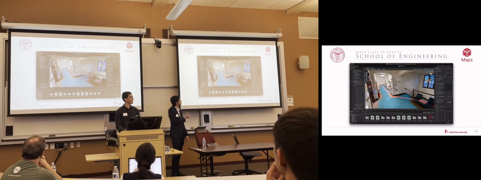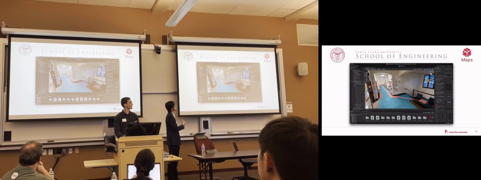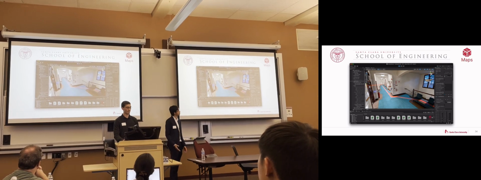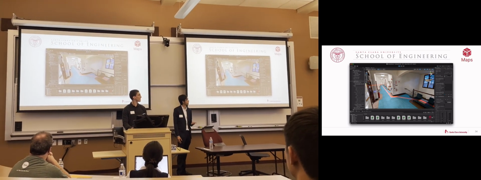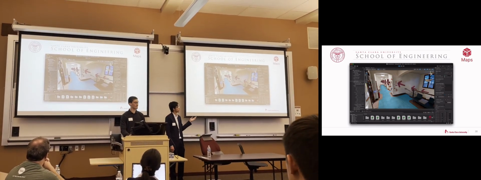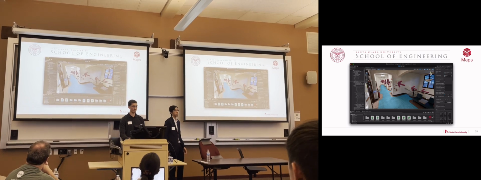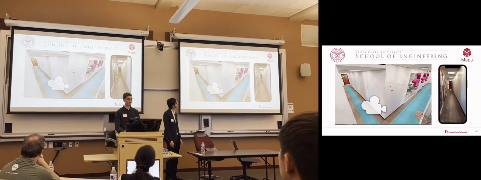We then use this nav mesh to create a nav path, short for navigation path, which is highlighted here in the orange line. However, the user will not actually be able to see both this blue nav mesh and orange nav path. Instead, we use this nav path to be able to draw arrows that the user can actually follow, as you saw earlier in the video. These arrows will actually be updated in real time, as you can see here.